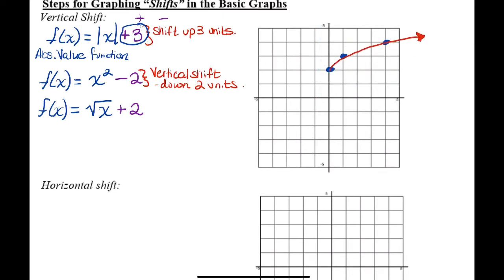All right, so if I want to check this to see if it all works out, according to the shifts that I made, does that make sense? So now the coordinates of that point right there are (4, 4). So if I put in the square root of 4 plus 2, does that give me an output of 4? And it sure does. The square root of 4 is 2. 2 plus 2 is 4. So that checks off perfectly.